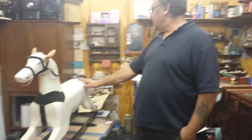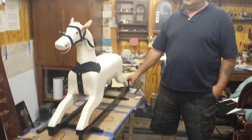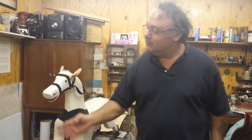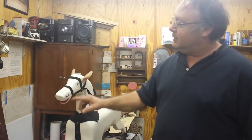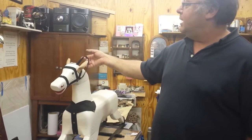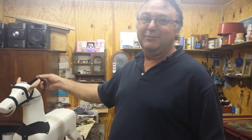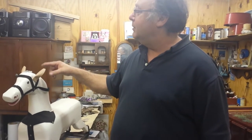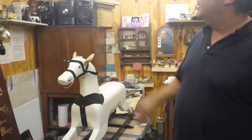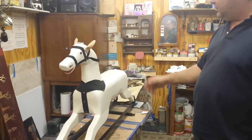We just want to do a little update on him. You can see the black looks good up in here and his hooves are painted. His little mouth is right in there, nostrils, eyeballs — got all this. We put a front piece on it to make it look like you could ride the horse, something to hang on, but it's just felt — you'd rip it right off. We just put little ears on. So all we've got to put on is some hair, a saddle, and build the base.